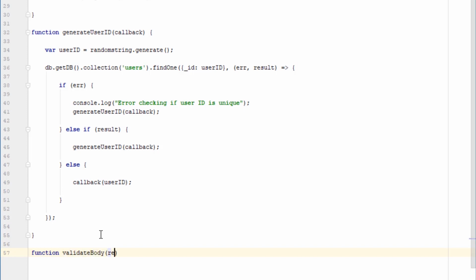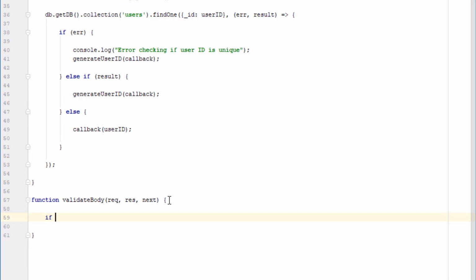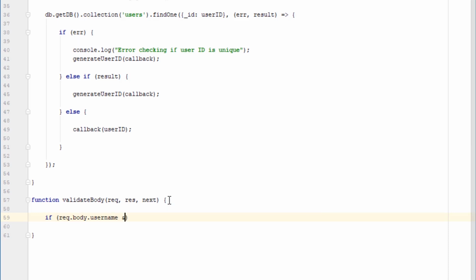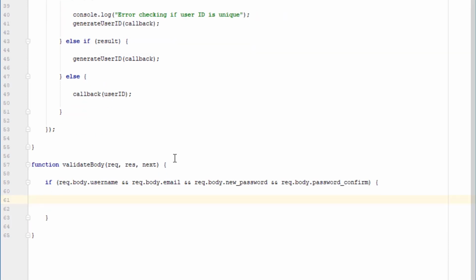And this, exactly as it sounds, is gonna check all of the fields we need are there and they're all correct. So the first thing we're gonna do is check, does the request have a username field? Does the request have an email field? Does the request have a new password field? And does the request have a confirm password field? Right, because a malicious attacker could try to omit any one of these fields by crafting a handcrafted request. And if they did that, then it would crash your server if you tried to look for req.body.username when it doesn't exist, for example, right?